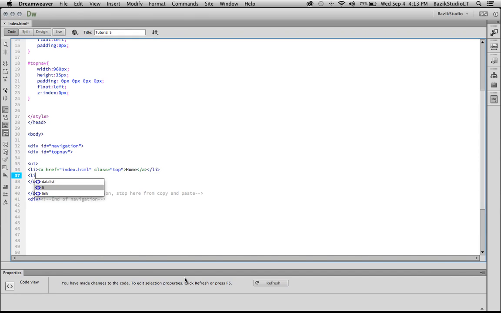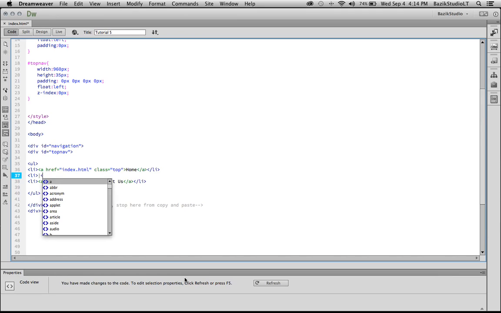Okay, so that is our very first one. Now let's go down. Let's type the second one. href, this one, let's just leave it open. Class, top, and let's say this one is about us. Okay, we close our link and we close our list. Oh, before that, have you seen those really cool little lines that go in between? Okay, so let's put that in there. It's done. There it is. It's a little line, and it's kind of cool. It just divides the links.